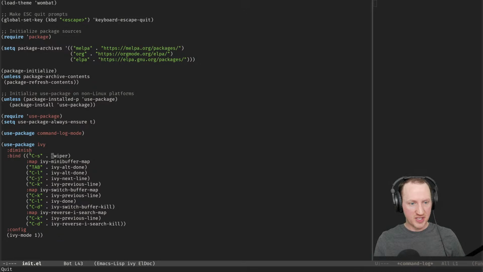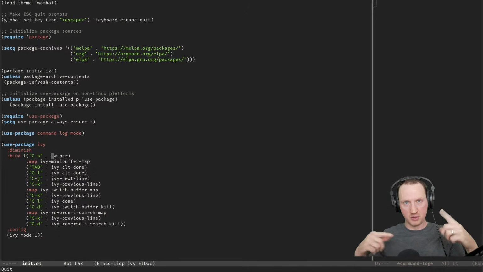So this binding was set up whenever use package loaded Ivy. And there's also this idea of key bindings that are specific to certain modes, like a major mode or a minor mode, which right now you see there's the Ivy mini buffer map. That is a key binding that's only active for a very particular mode. So one thing I like to do for Ivy that makes it a lot more convenient for me is that whenever Ivy is displayed in the mini buffer, whenever we have that sort of selector list, I like to use Control-J, Control-K to select the next and previous line so that I don't have to leave my home row of keys.